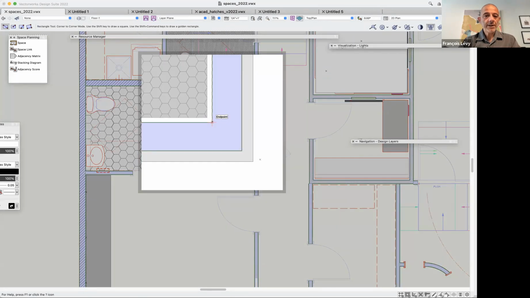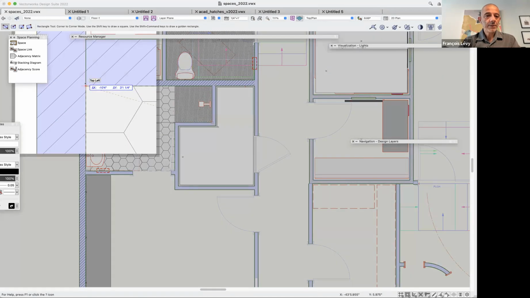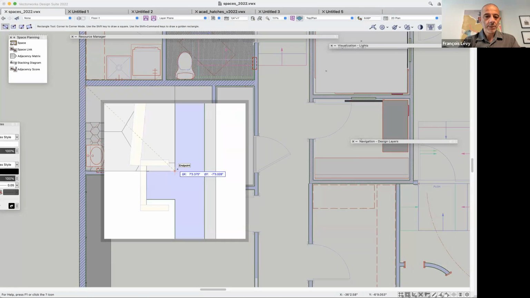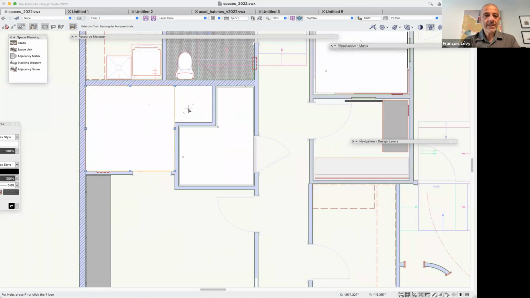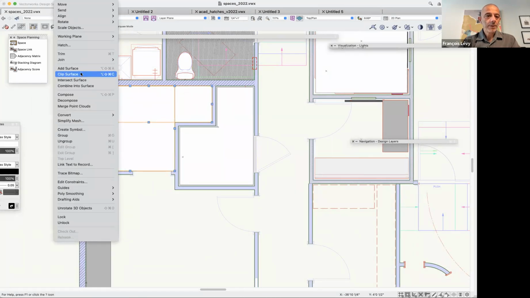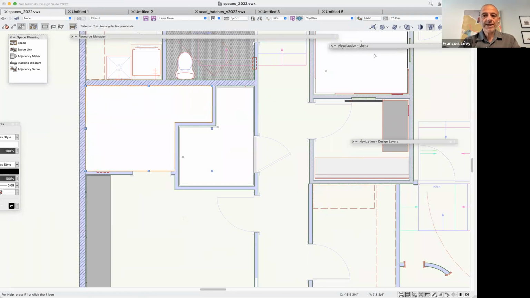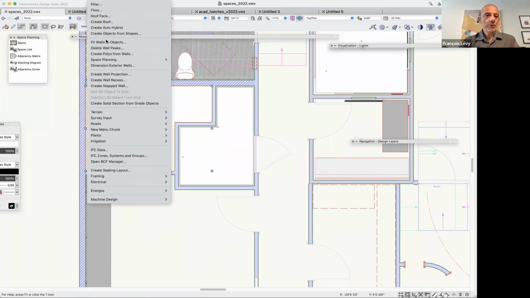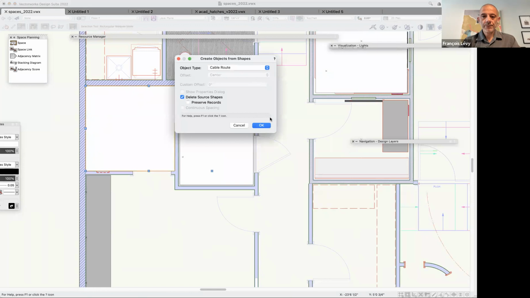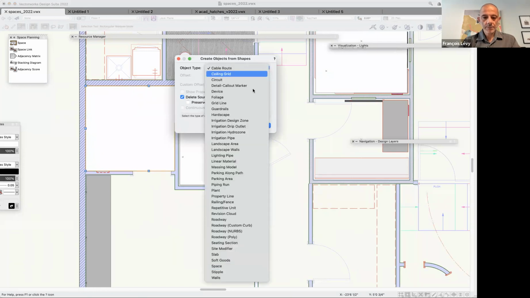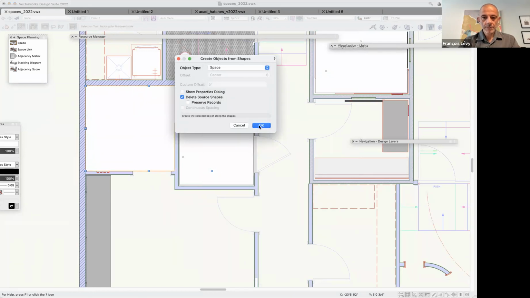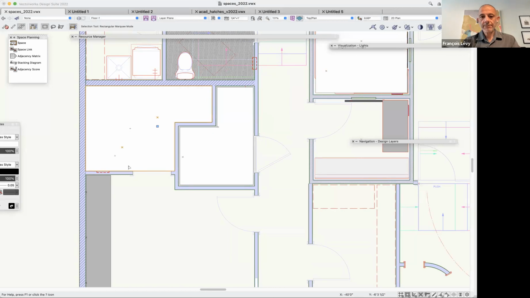So what I might do there is simply draw a couple of rectangles, add the surface, and now create a space. All right, but that space is not bounded to the wall. So if I reshape it, it's not.